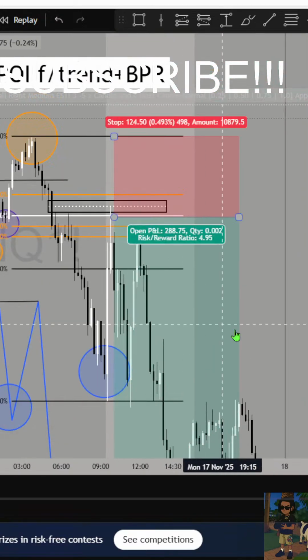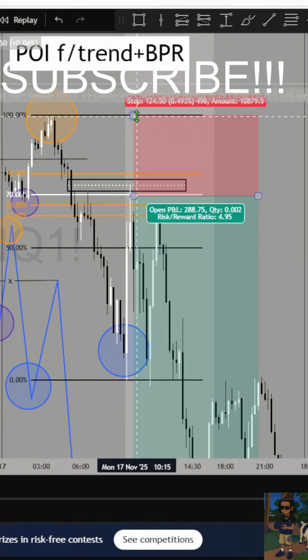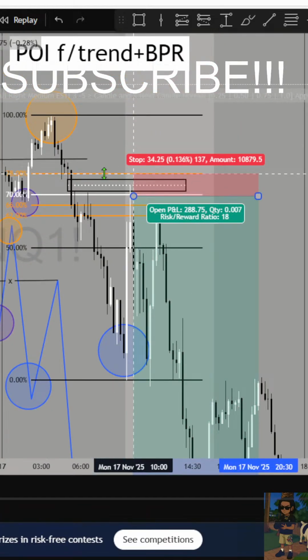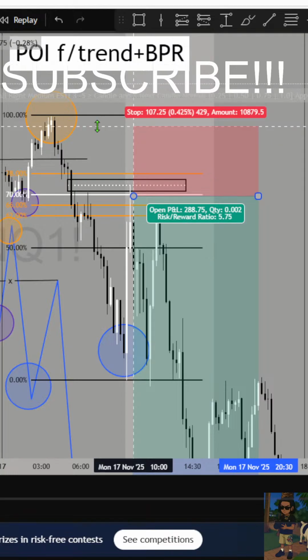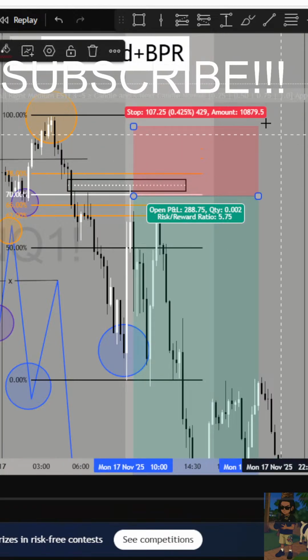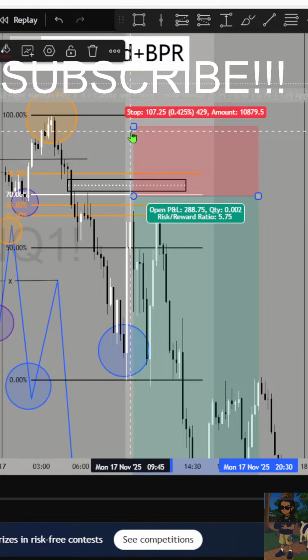But instead of it being a 1 to 22, a 1 to 20, a 1 to 18, it now drops down to a 1 to 5, simply because we widen out our stop to 100 points. So, like I said, when we enter into these trades, we want to be subjective to what's going on in the market. If the range is wide, just respect it. You don't really need a tight stop.